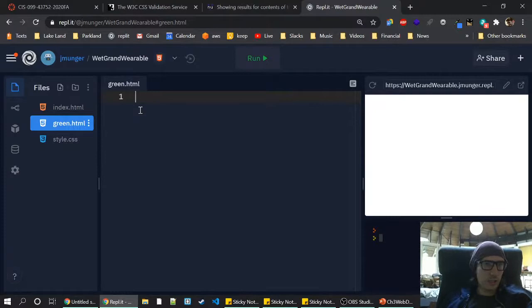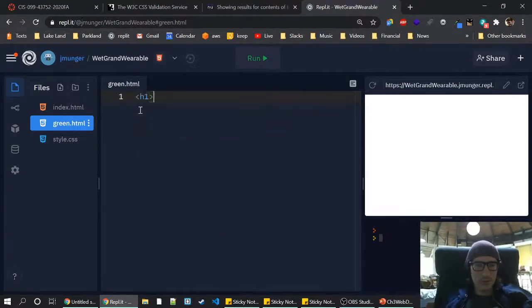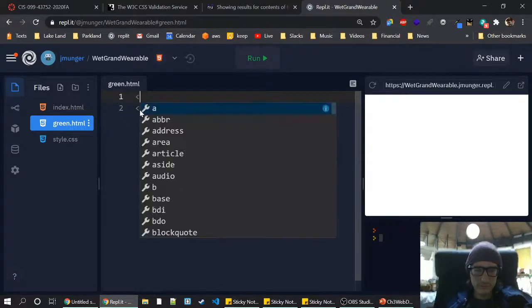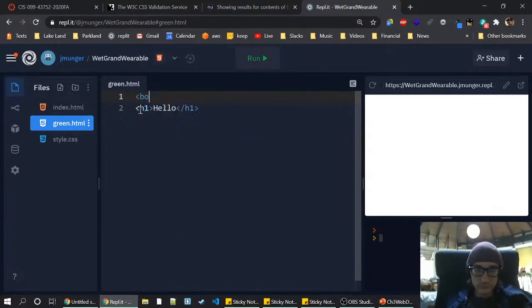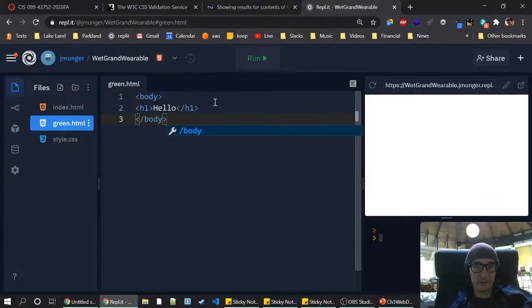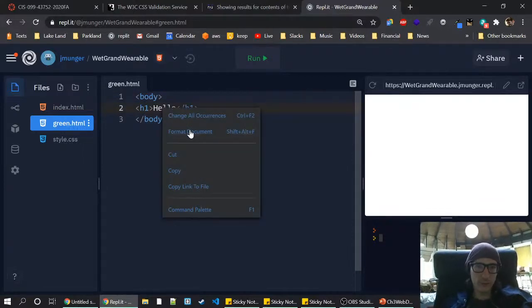So I'm going to be lazy and just not put the boilerplate stuff because I just want to test something out. Though I will do this. Okay. And then, just to reiterate this ability, inside of here we can right-click and do Format Document.